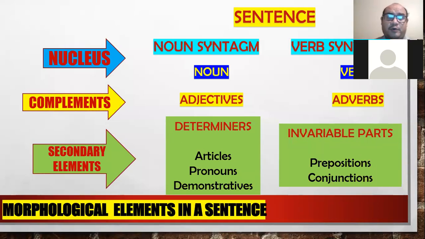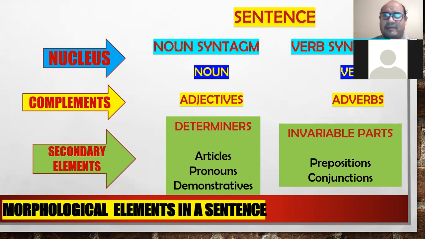All right, so as we were talking about, we have two principal elements when we want to make a sentence. Remember, the noun syntagm and the verb syntagm. And then we're going to give them another name. The most important part in the noun syntagm is the noun, so that's why we call it noun syntagm. And the other, the verb syntagm, the most important part in the verb syntagm, as the name says, is the verb. So here we have these two important elements in a sentence.